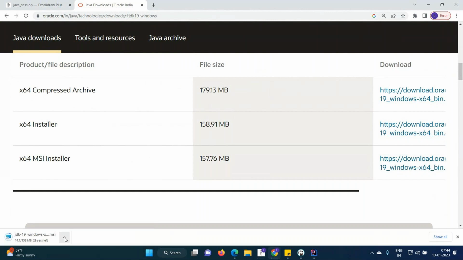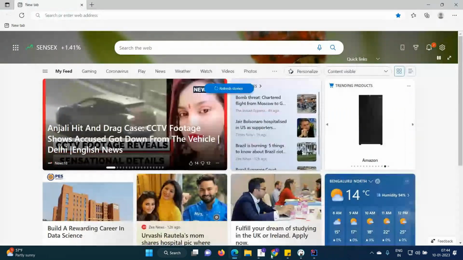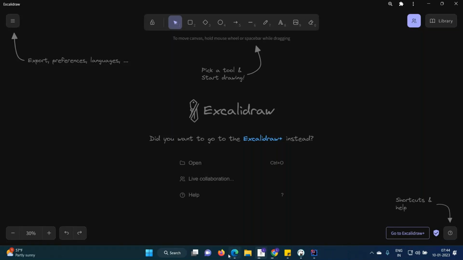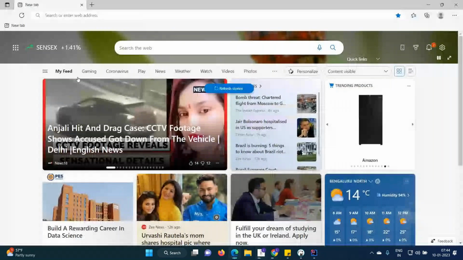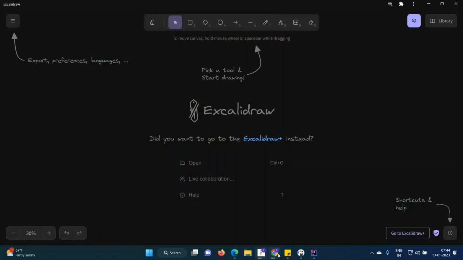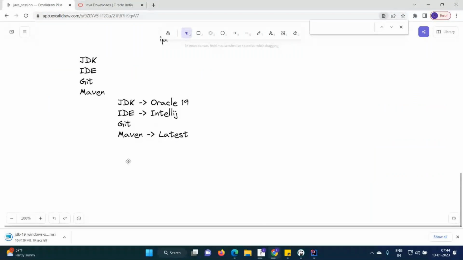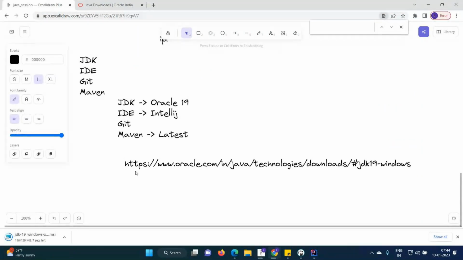Those who are using Windows, you can take this link. Here, the first one is the JDK, and I'm going to use JDK 19.